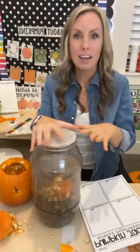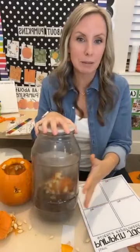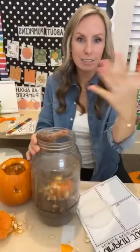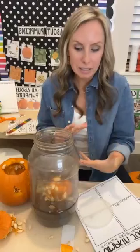And then once they sprout, depending on where you live, if your climate is warm enough, you can transplant them in a little pot, or transplant the little seedlings or sprouts into your garden. This jar is very strong, but once it starts growing really big, you can open the top so the students can see the plants growing. You can also cut it, so it gives them more room, and it allows the students to really look in and see what's happening to the seedlings. And then again, you transfer them outside.